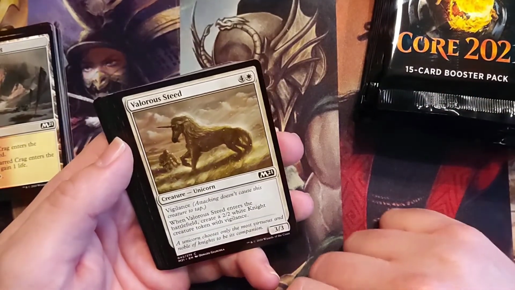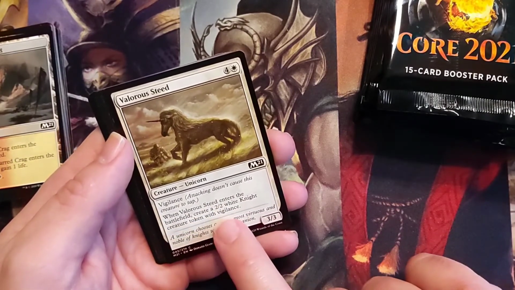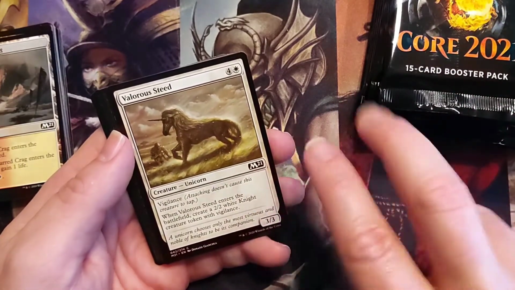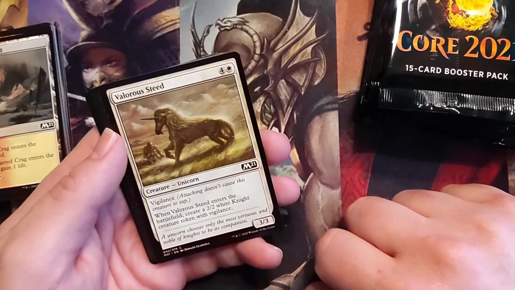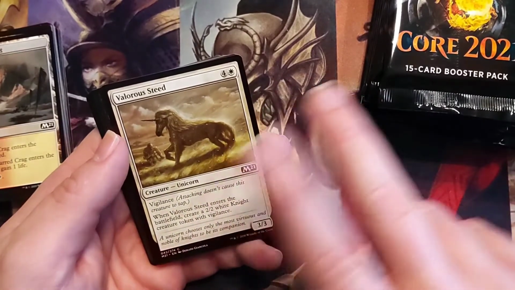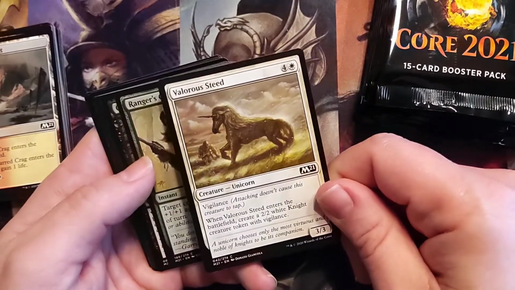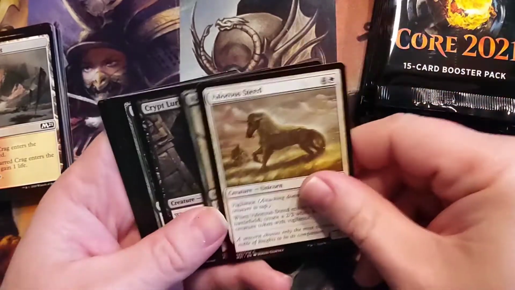Valorous Steed. When it enters the battlefield, create a 2/2 white Knight creature token with vigilance. Unfortunately, it doesn't soul bind them so that you don't have a steed and knight separately. But you know, I see what you're going for. There's got to be a more flavorful way to enact that.